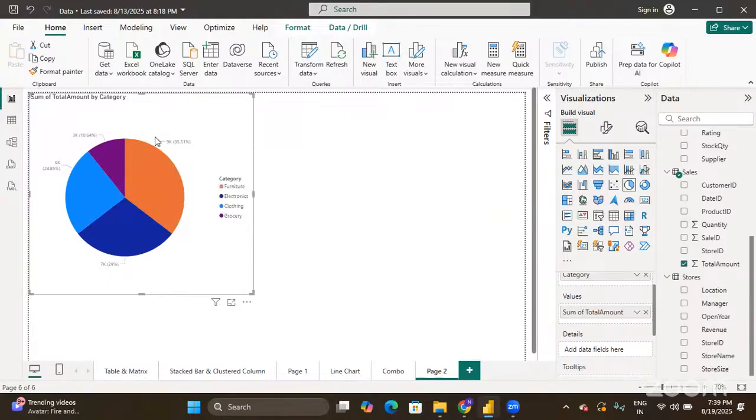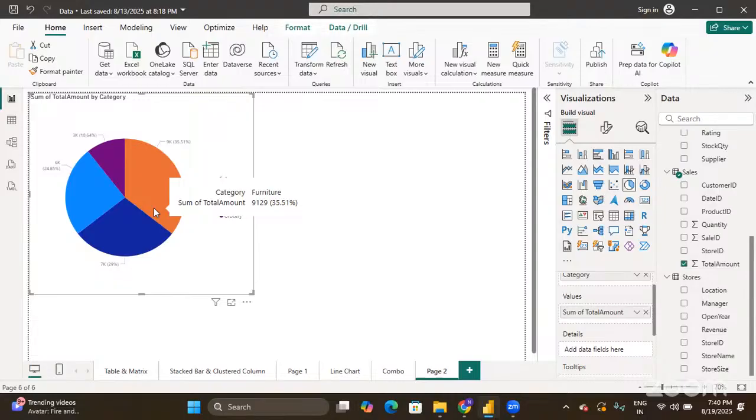So it is representing the data in the form of percentages, shares, proportions, right? So I'm able to compare. So that is the purpose of pie chart and donut chart.